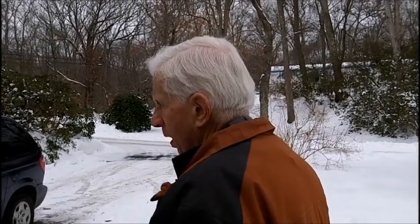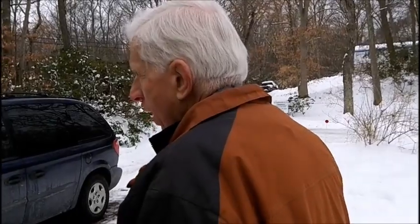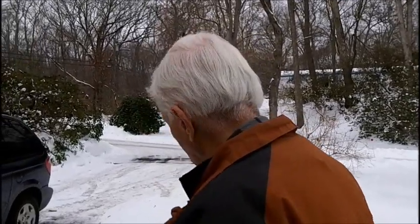I have to buy 40-pound bags. I think they're 40 or 60. I can just barely lift them. I used to be able to lift 80-pound sand and swing it around when I worked at the nursery back in the early 60s. There was no problem for me to do that. I can't do that now. I feel like I'm going to have a heart attack.